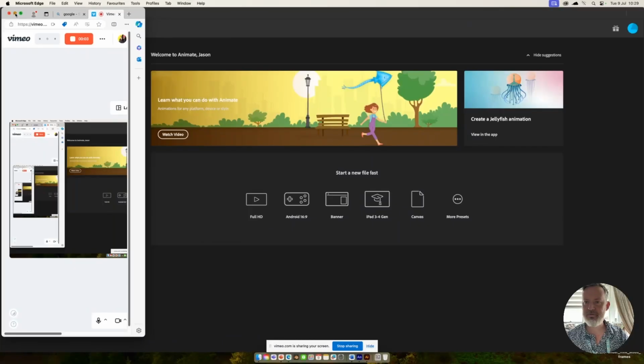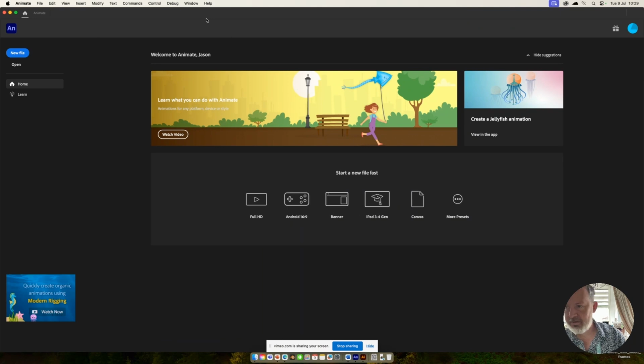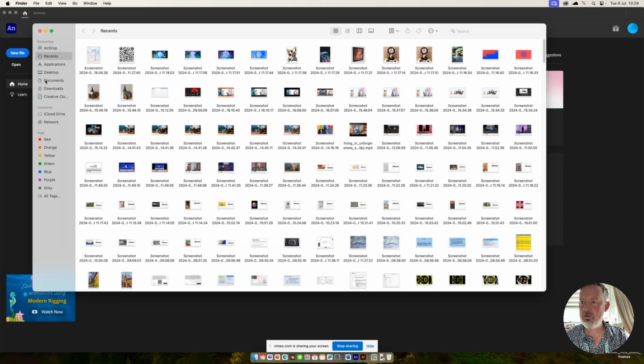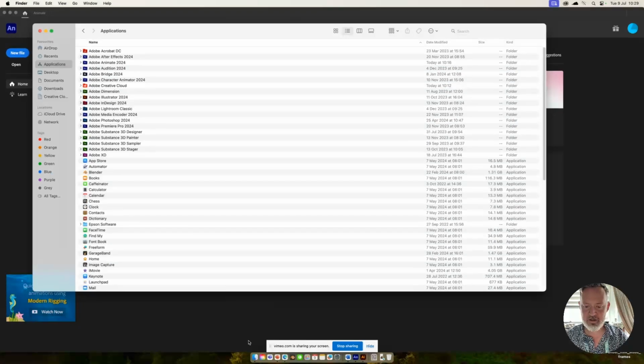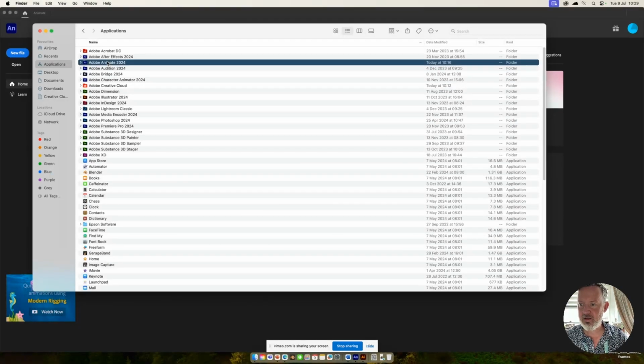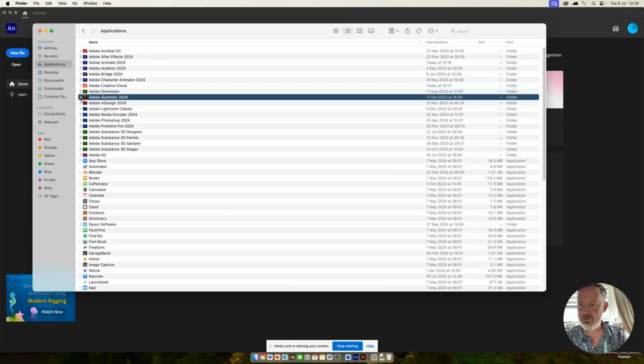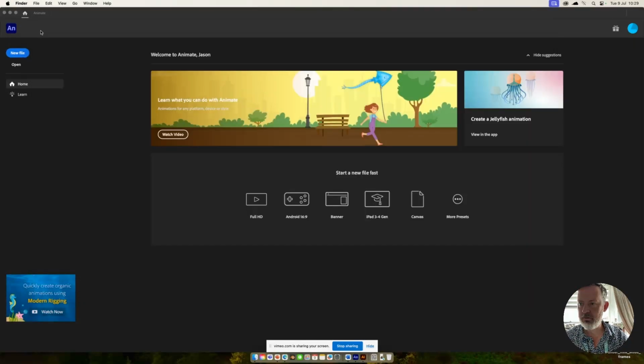Okay, folks, so let's have a quick look at Adobe Animate. So this is essentially the application. To access it, you would go to the Finder, Applications, and then Adobe Animate is there. We're going to be using Adobe Illustrator as well, which is here, and you would just double click and then double click again to access the applications, and they will simply open.